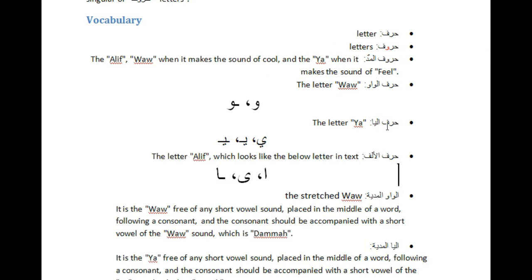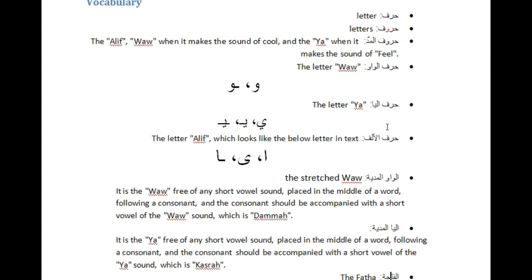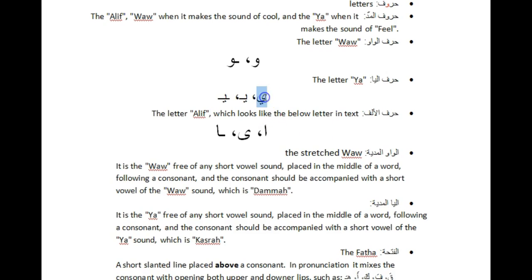Double O in cool. حرف الياء, the letter ya. This is how it looks at the end of the word, at the beginning of the word, and in the middle of the word. حرف الألف: this is how it looks when it's connected and not connected to the letter before it, and this is how it looks when it's at the end of the word for specific morphology reasons.